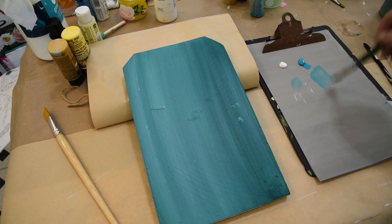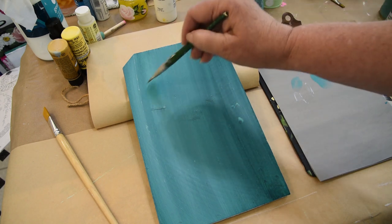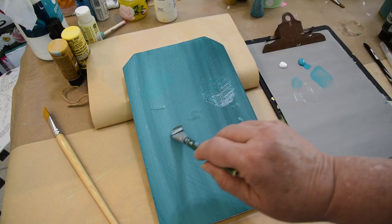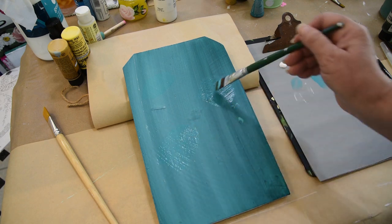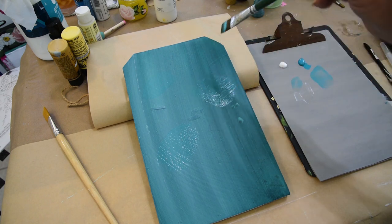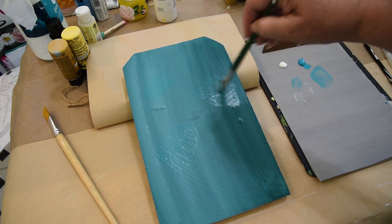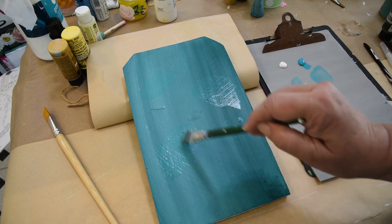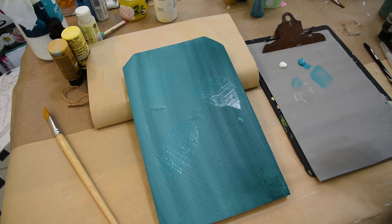I want it to be very thin and light and I'm just going to glaze in. On this background you may not think it's going to show, but you'd be surprised how it will. I'm just kind of doing the shapes of what I think my Queen Anne's Lace will be — they're kind of an umbrella shape. You notice an arc and a flat line, just kind of basic, not perfect. If you want, you can make it an oval. You will learn with my painting tutorials, I am not perfect.